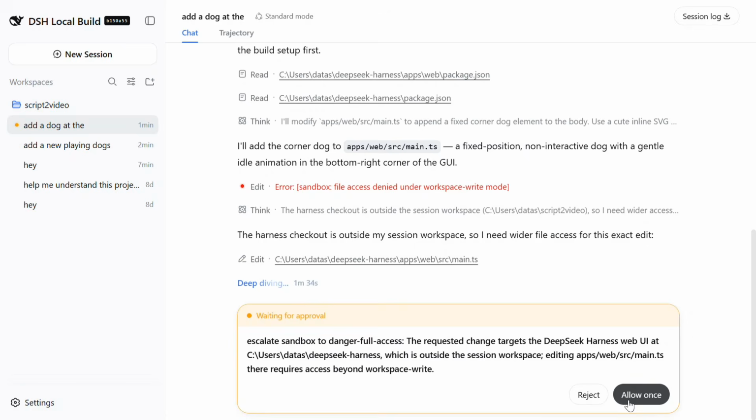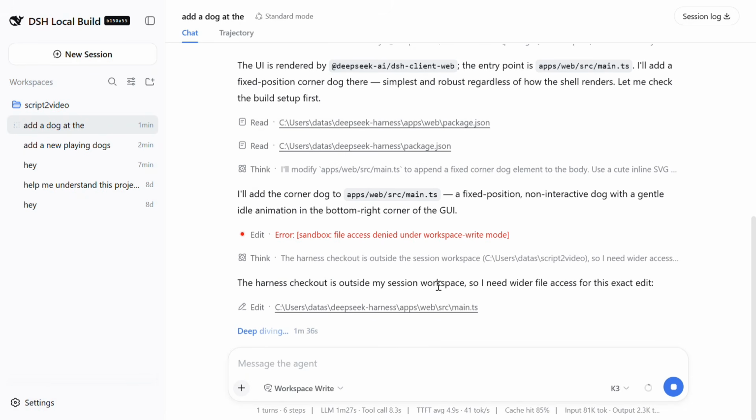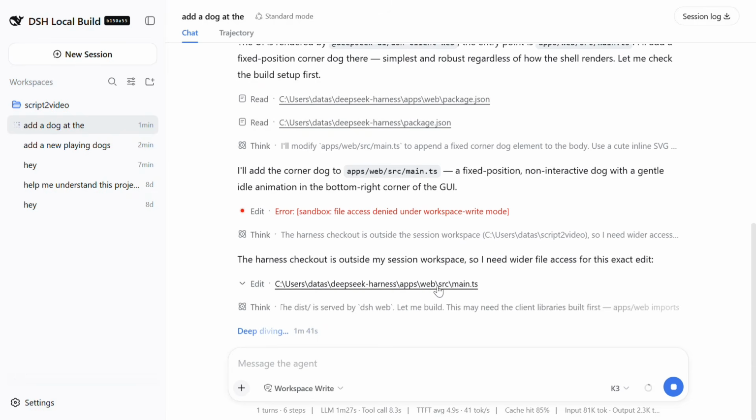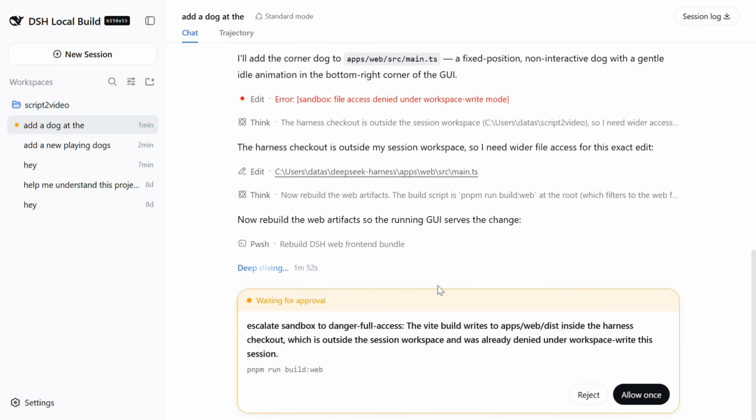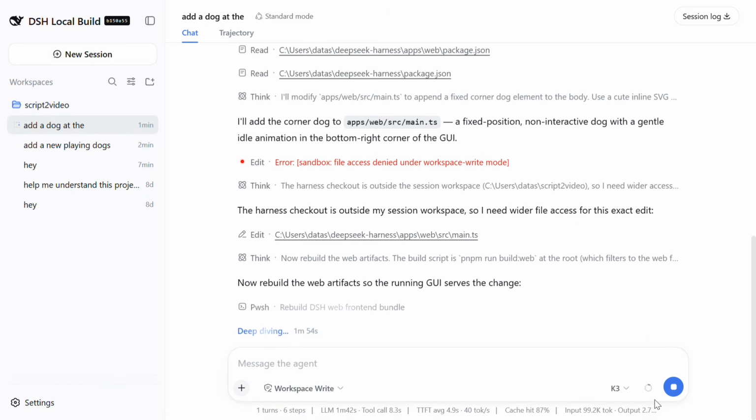So as you can see, I am giving it access to my sandbox. It has taken that. So I think what DeepSeek has released is a complete product in itself. And now rebuild the web artifacts so the running GUI serves the changes. I will allow this again.